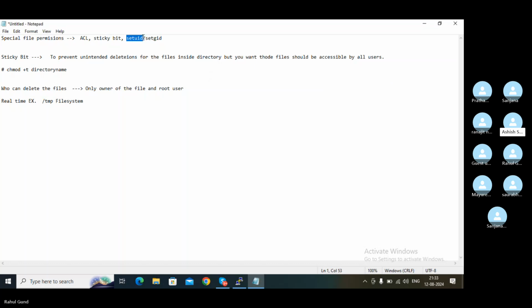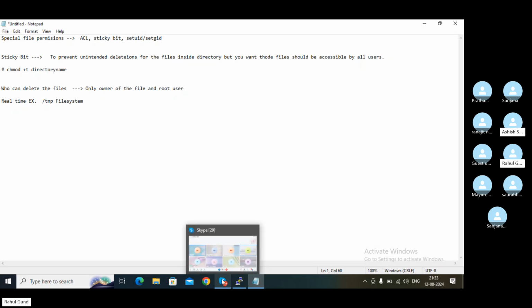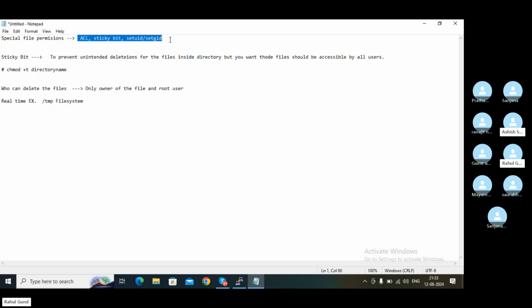Set UID. These all three are important for that. Means, see, it is not related to important or not. Suppose you are going on a call with the application team. They don't know about these things, they are not aware of anything, but they are telling you the requirement: we want this file, and this file should be accessible by this specific user. Then as a Linux admin, you should think, what are the ways to do it? Any one way will work.